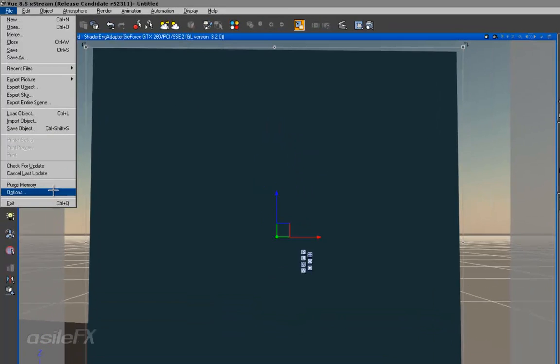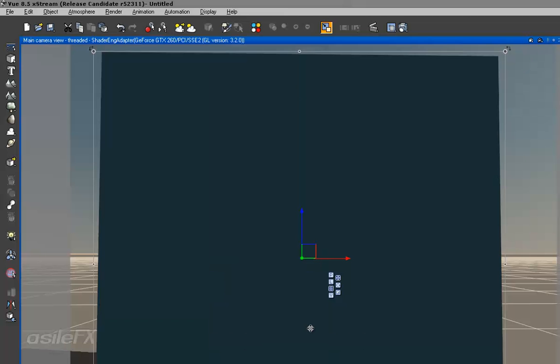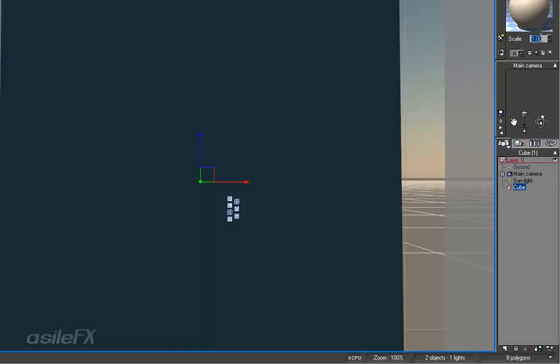And I do want to note that if you go to File and Options, under Units and Coordinates, I'm using 0.1 meters as my conversion of view units. If you're working with 1 meter instead of 0.1 or a different unit, you probably won't have to change the actual number on your side to follow along, but just increase the material scale. Either increase it or decrease it, 0.1 or using 10. And that's just for the overall material scale.